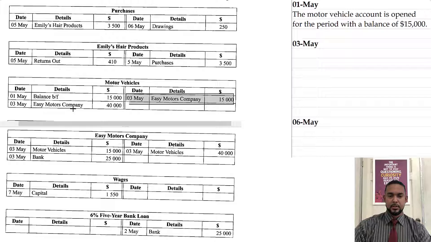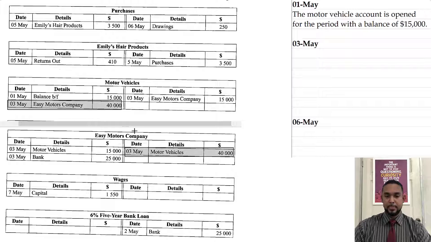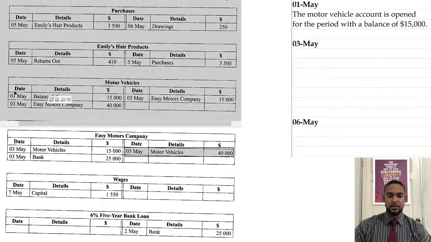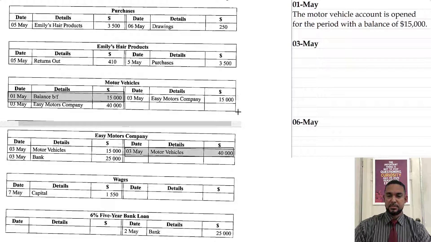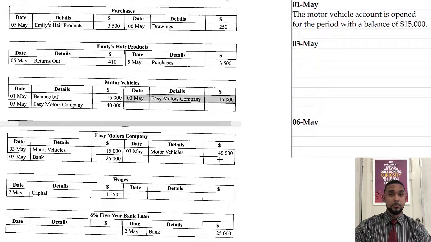So it looks like we are debiting motor vehicles for $40,000 — that means we are buying a motor vehicle. Once we don't see cash or bank here, that implies we are buying it on credit from Easy Motors Company. So that's one thing: we bought a motor vehicle on credit for $40,000 from Easy Motors Company. Now, we had a balance brought forward of $15,000 at the start of the month, and I'm seeing a transfer to Easy Motors Company here. This credit has a corresponding debit item, and we're also paying $25,000 — and 25 and 15 is 40, which matches with that 40. So we're paying off exactly what we owe to them.